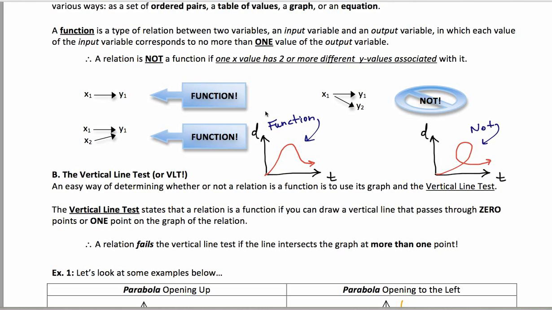I'm just going to draw your eyes down here. I sketched in a little distance-time graph, and if you've done physics, you've probably looked at a lot of distance-time graphs. If we imagine we're starting at time 0 and a distance of 0 from our starting point, then as time goes on we start taking steps and walk away from where we started, then we reach a point, turn around, and start walking back to where we started. Our distance from home can be visualized by this curve.